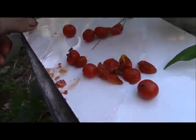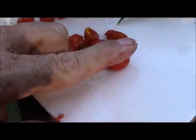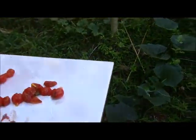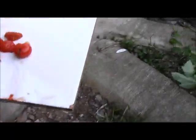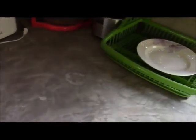So I think this group right here, what we'll do is we'll just smash these down just a little bit so they don't roll away. We'll take these up and put them in a glass of water, and I'll show you. Every tomato, if you look at them close, has a little mucus sac around it. Put them in the water, and the sun breaks that down. And again, as I mentioned before, the good seeds sink and the other seeds float, and all the junk floats too.